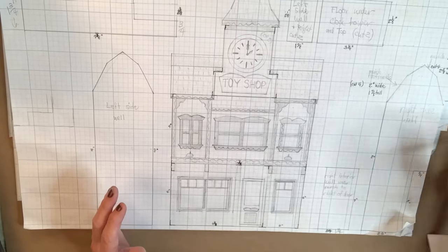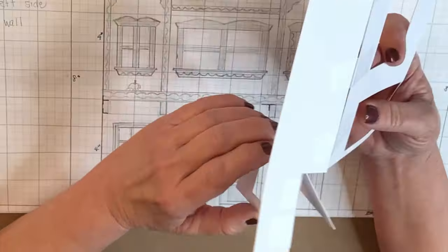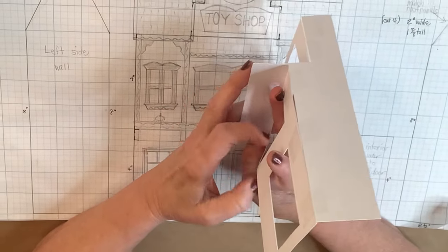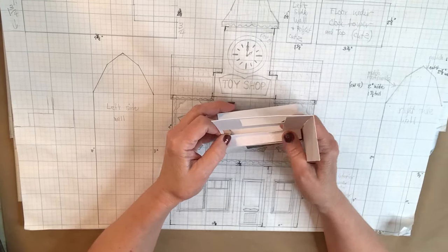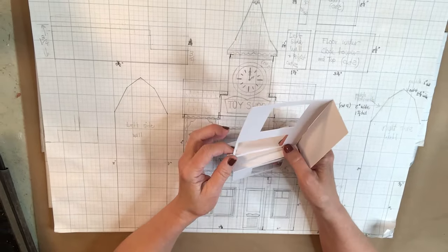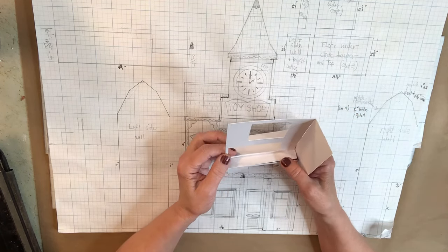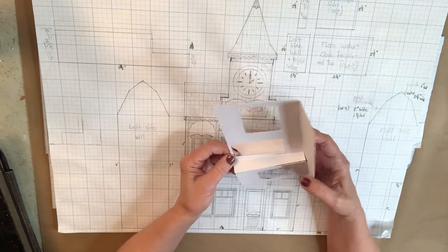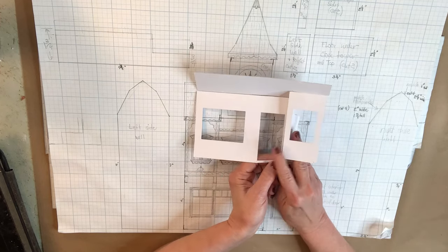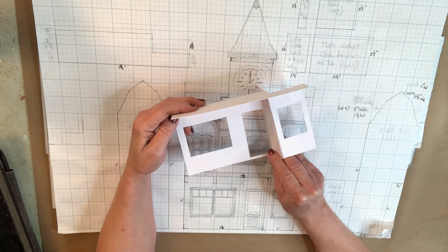Now, I used my Cricut yesterday to kind of cut out what I was thinking. I have some mistakes. This wall's too long, and this wall's not back far enough. I got my measurements reversed. I didn't refix it because I am going to be working off my sketch to cut the foam core, but that's kind of the concept here, is that it's going to have a porch just like the picture at Leavenworth that I'm about to show you.